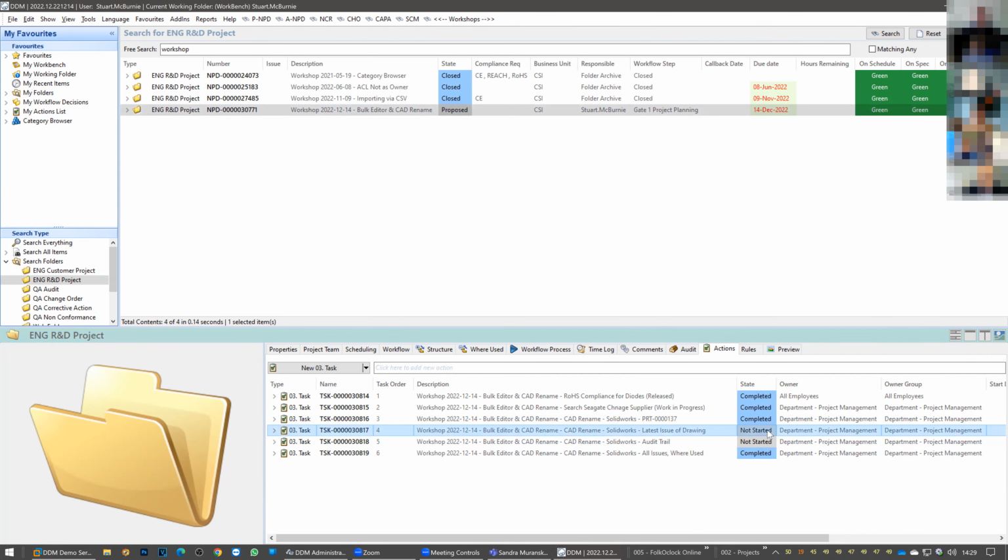Okay, let me go back to the beginning, back to my list of tasks. And we've looked at the latest drawing that had an automatic PDF recreated and the audit trail showing what we've done, who did it and when they did it, etc. So, quick recap, a bulk editing tool that allows us to modify multiple attributes against items regardless of status and ownership, provided you are in the super administration group called bulk item editors.